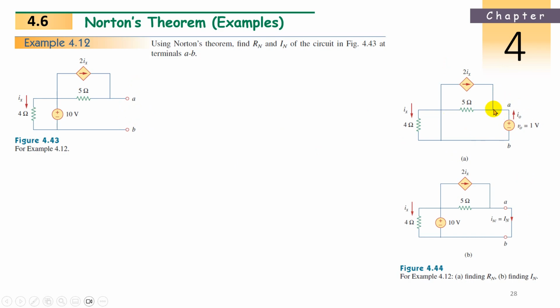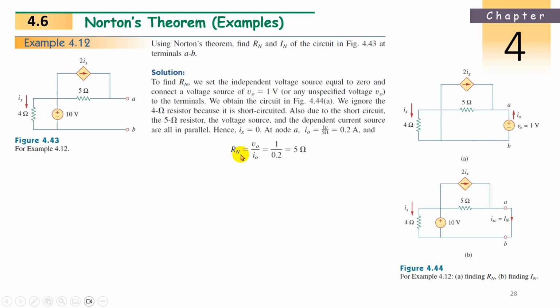So for that, now check it here. When 1 volt is given, we have to find the loop. So RN will be nothing but V0 by I0. What is RN? RThevenin or RNorton? V0, the voltage here, divided by I0. The voltage is already there, 1 divided by I0. What is the current here? How much current is flowing here? How can we find it? For that, we make the independent voltage source equal to 0. Now V0 is 1 volt, already we applied here.